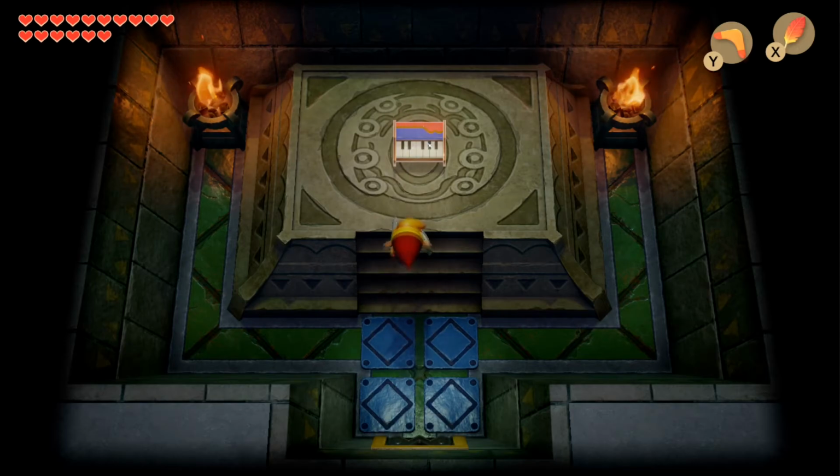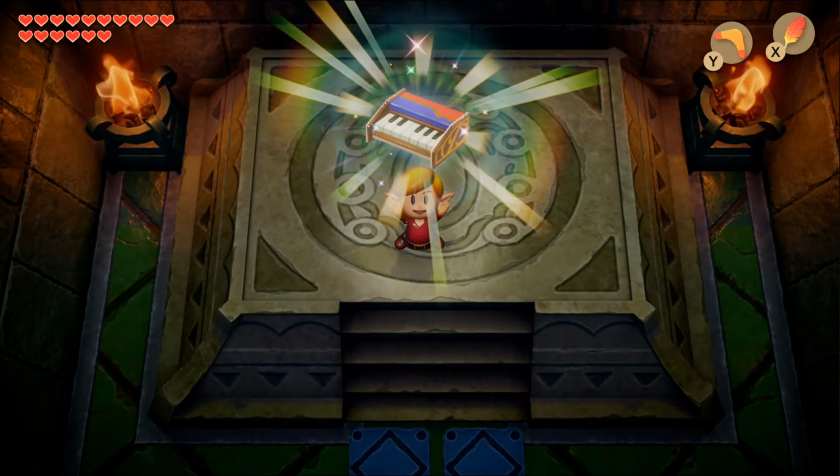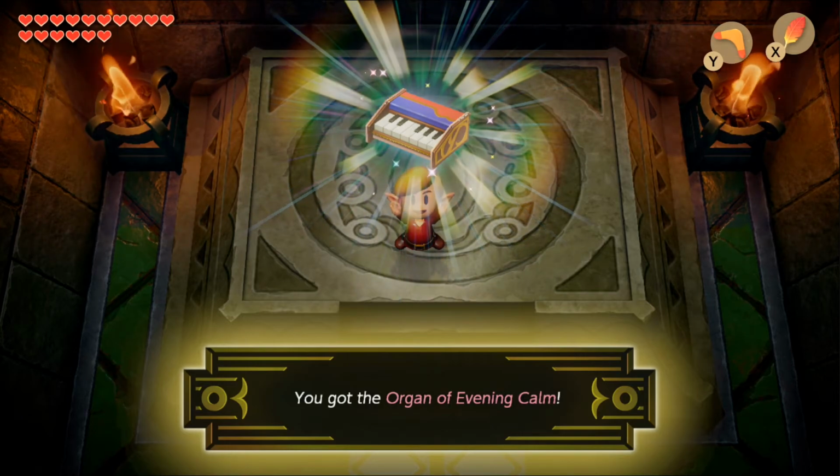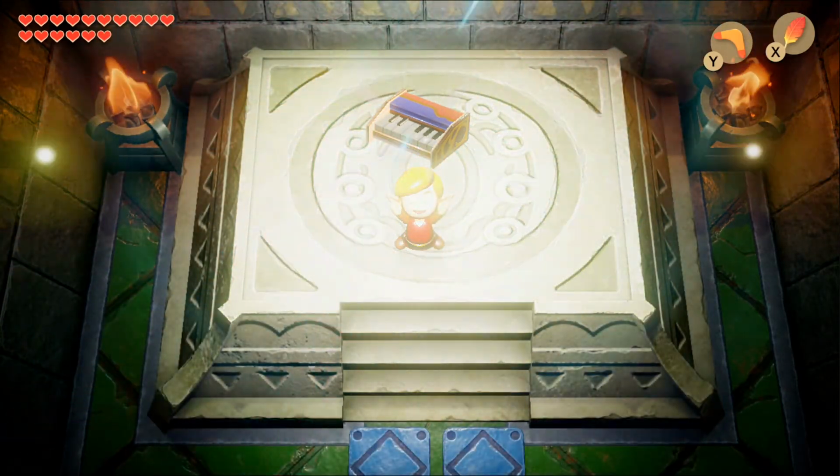and the door opens up now that we've beat the boss, and we can walk up here to gain our new little piano, the Organ of the Evening Calm. So, as always, it's going to fade our screen to white and tell us that the ocarina is pretty much the key to finding the next area, and that it's going to lead us in the right direction. Other than that, that's pretty much all there is for this dungeon.